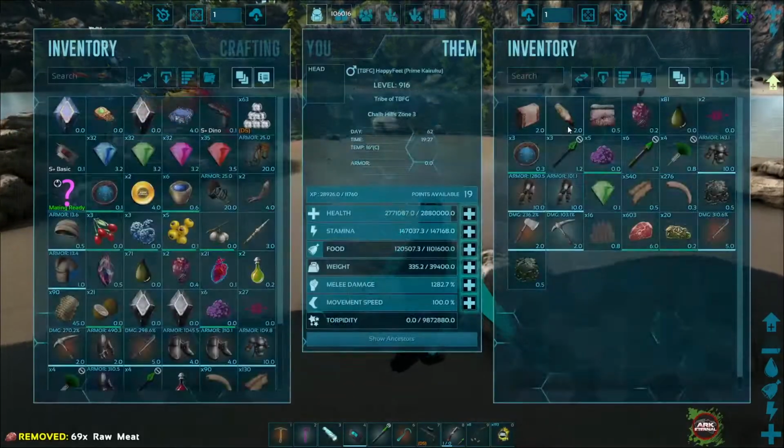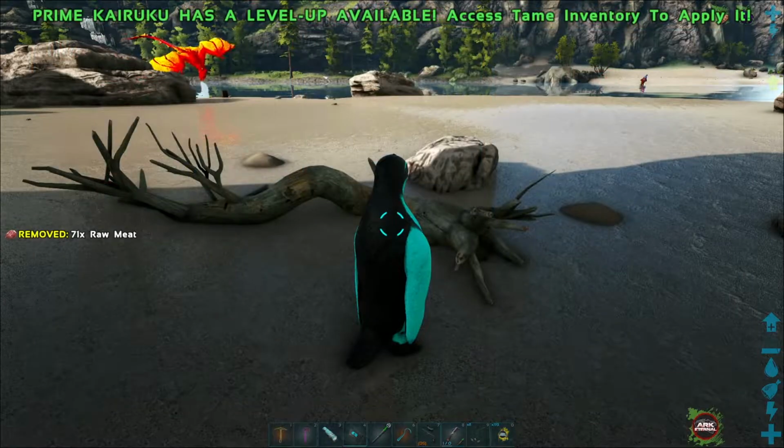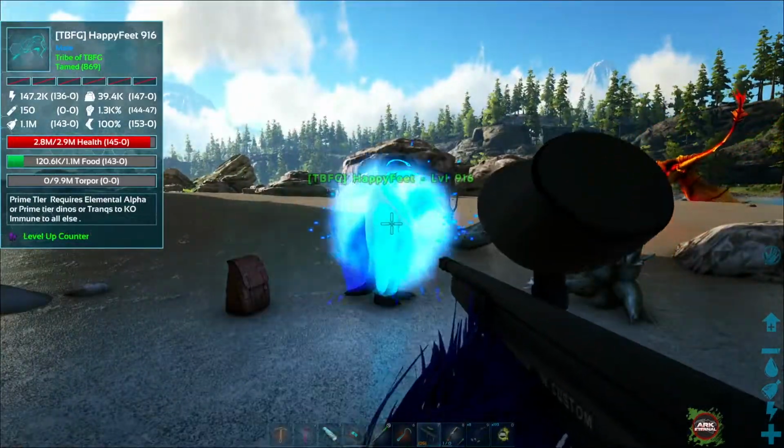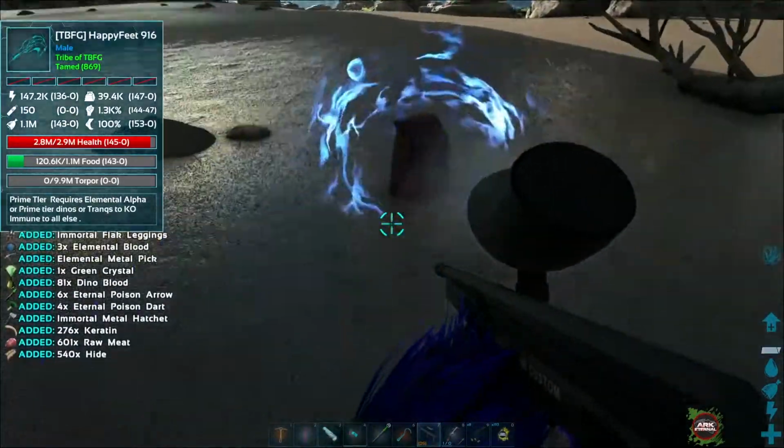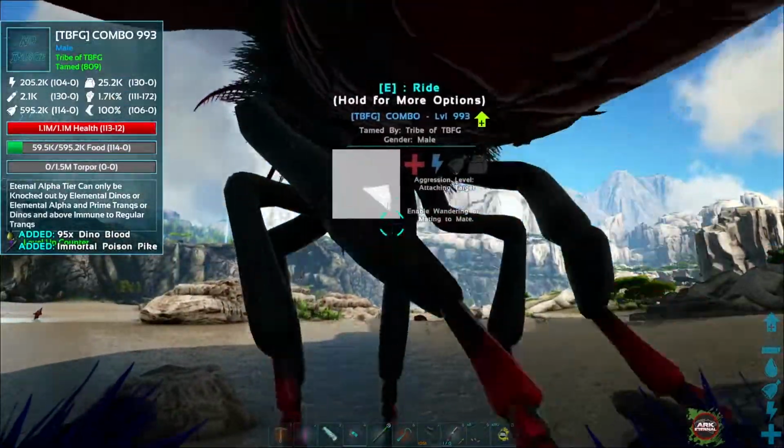Okay, we spent a good bit of time clearing out everything on the beach. I've got 29 total DNA, so we're good to go there. So let's go ahead and pick this guy up. Pick up the bags. What's this one? Poison turtle, another random thing. Let's go ahead and throw this guy out.